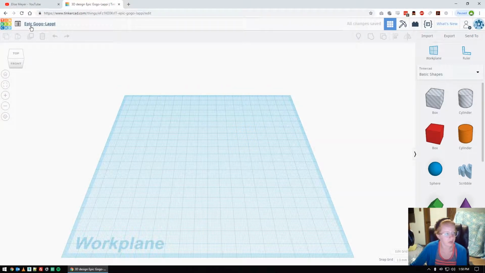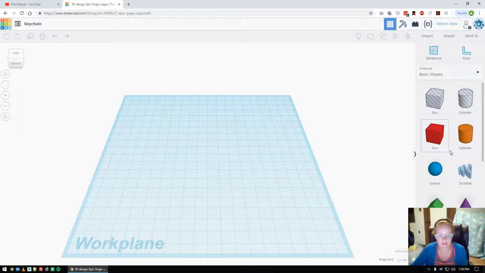We are going to rename it. So click on the name in the corner here, and you're going to name it Keychain, because today you'll be making a keychain. So go ahead and put that and push enter to get out of that tab. We're going to make a simple keychain with our name or someone's name on it.